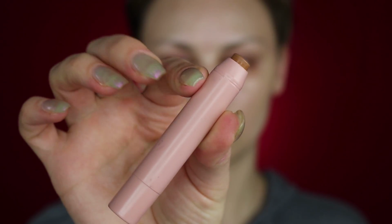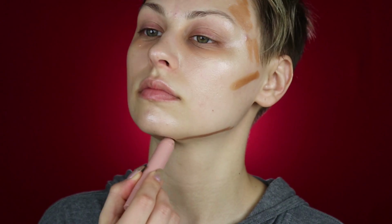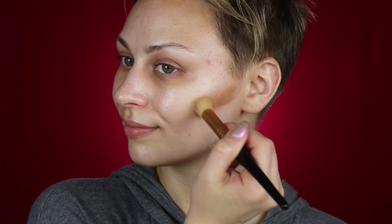I'm going to use the contour sticks by KKW Beauty. This is in the shade medium, and I'm going to go in before my foundation and warm up the face. I'm doing a little bit of bronzing beforehand, and now I'm going in and doing a little bit of contouring with light medium. I've been experimenting with this method lately. I'm using this little foundation brush by Morphe just to blend it out. I like it because it gives a lot of detail.